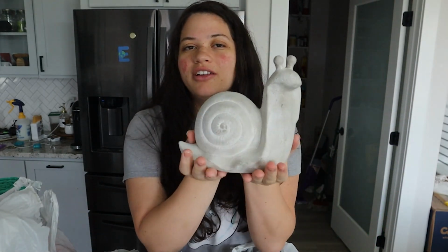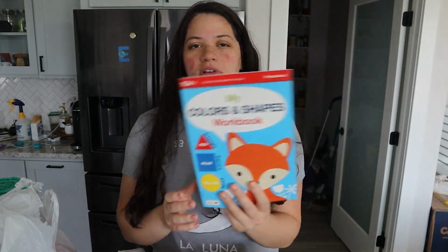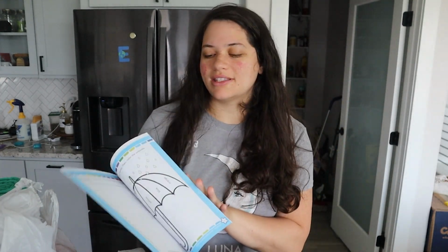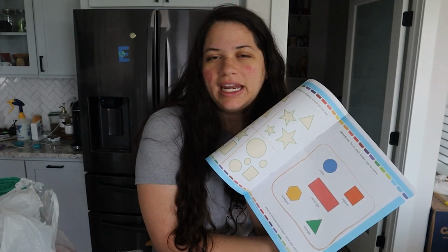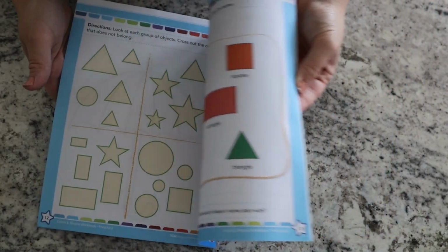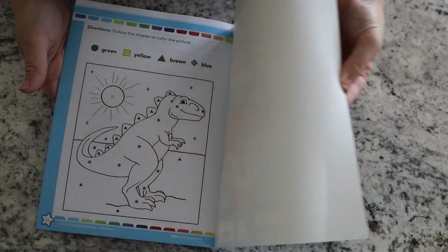Swimsuit shorts. I love kettle corn. This is gonna be like a healthier alternative to regular park corn. And we actually got this little snail for our little garden slash front area. Sunscreen, lip sunscreen, socks and socks. My husband got a few shirts. At the dollar section, I got this little workbook, and obviously my 1.5-year-old is not gonna understand, but I thought it'd be fun for her to just look at the shapes, just scribble on it, and it's better than just painting on a blank sheet of paper, I think. At least she'll have things to look at, and I can go over the shapes with her.